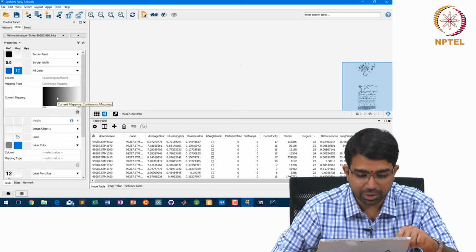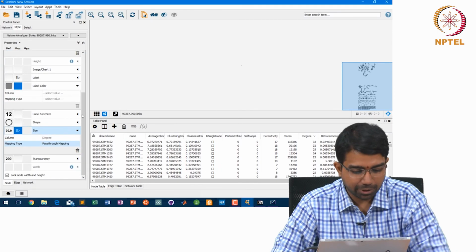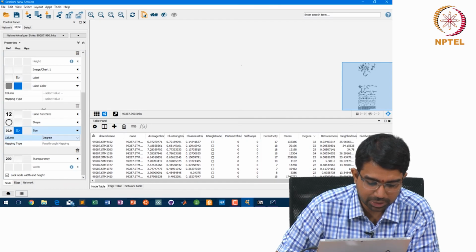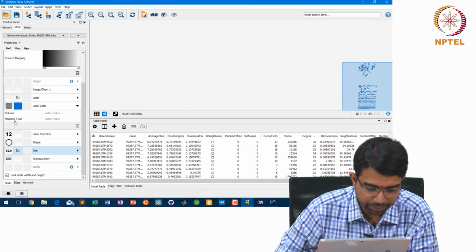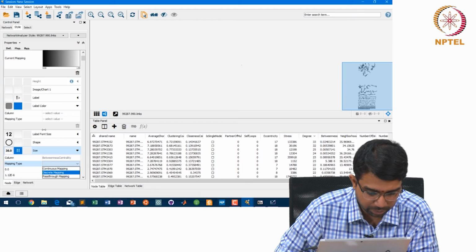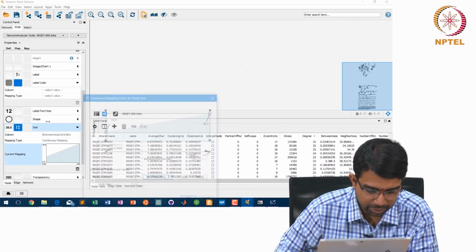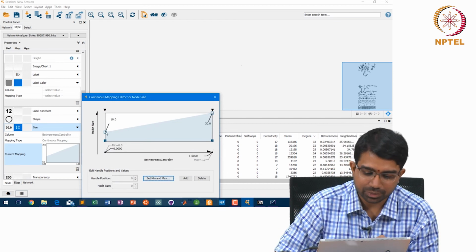You can also have other very interesting ways to do things here. If your values are distributed in a particular way, let's just see. Let's say we're going to look at betweenness centrality, and I'm going to make a continuous mapping, and this I can scale the way I want, right?